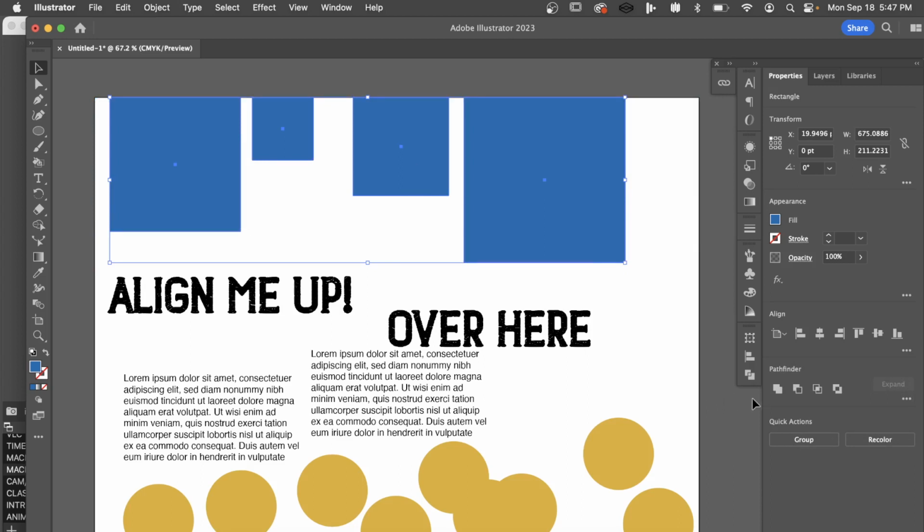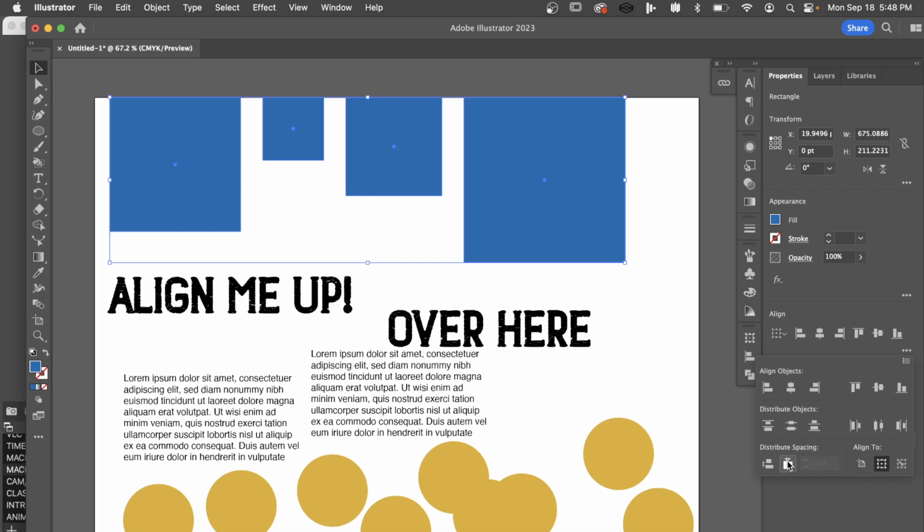If I hit undo and put it back to where it was, and I want to base it on the selection that I have, so I don't care about the artboard, I'm just saying, hey, this is the area that I want my elements to be distributed evenly throughout. I would put it to my selection, and then I would say distribute this evenly horizontally. And now you see that those little squares just moved, and everything is still perfectly distributed, but I have not overtaken the artboard any more than I wanted to. This can be done either horizontally or vertically.